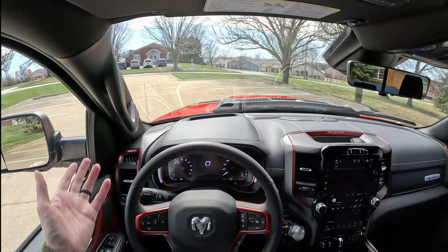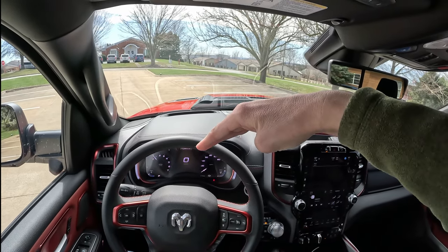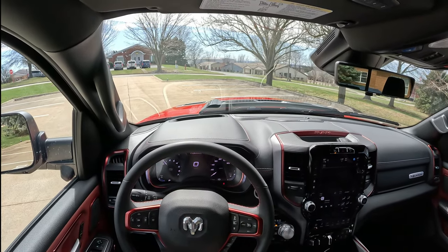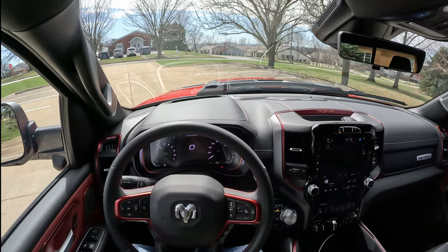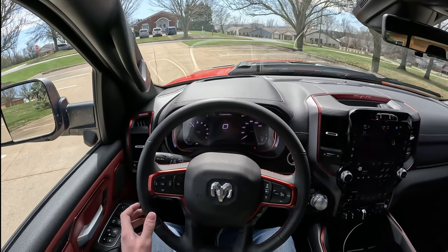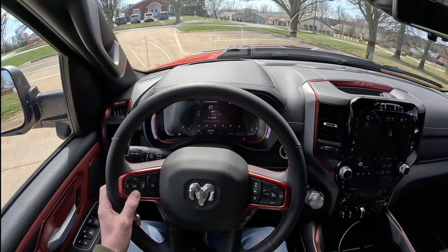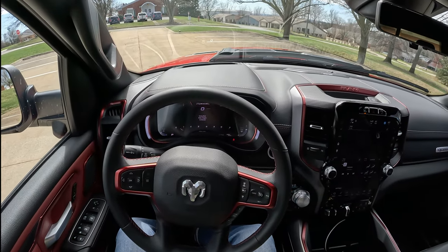If you're above, I think, 60 or 70 miles an hour for an extended period of time, the front will kind of nosedive like this, and it'll say aerodynamic ride height achieved in the gauge cluster. So it's getting a little bit better fuel economy. Like I said, I've been getting 13 miles a gallon in this thing for the past 299 miles, and it's just not that fuel efficient at all, but hey, at least it tries.